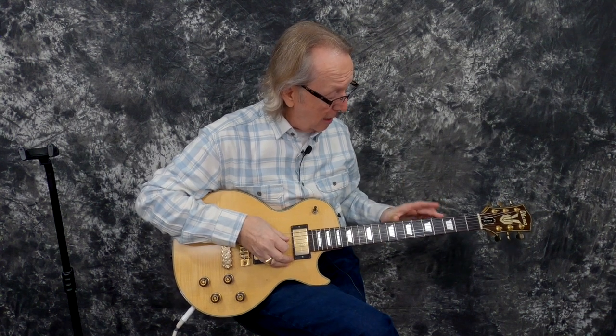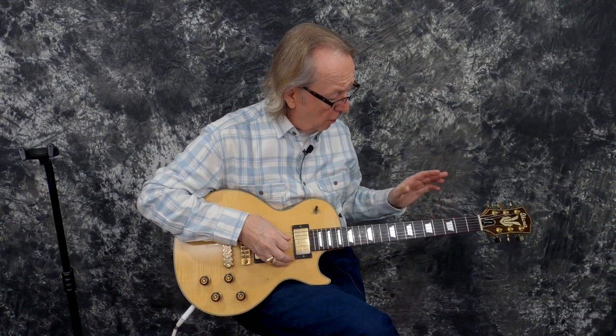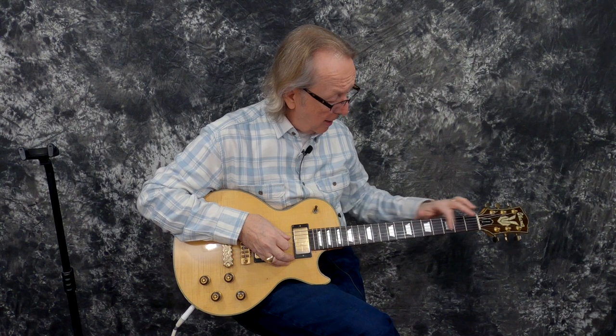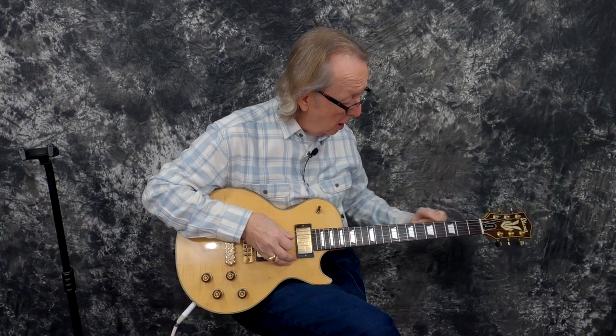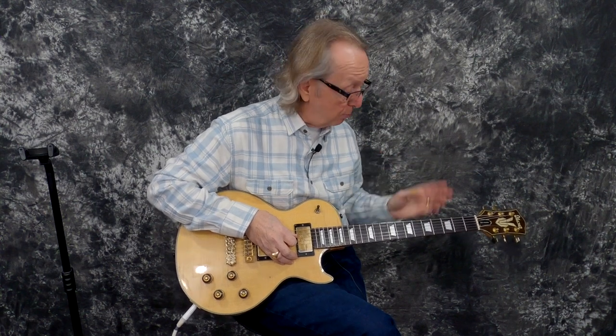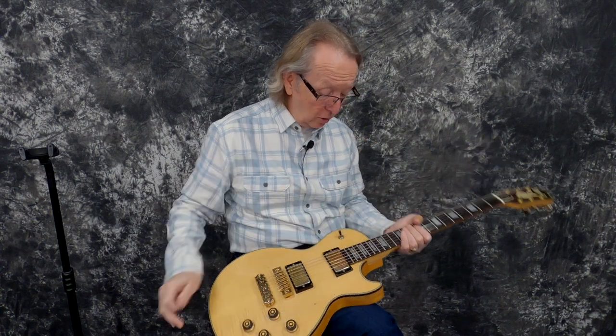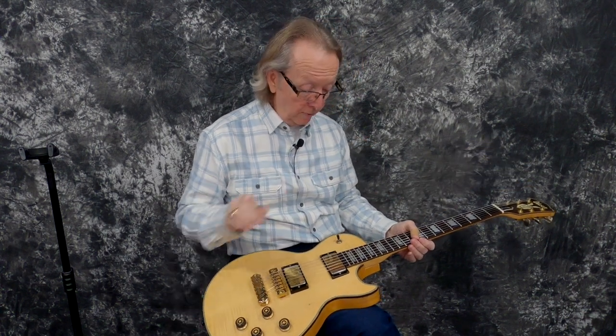The other thing I found is the fretboard looked very, very dark. At first I thought it might have even been ebony, but as you can see on the side, it's not — it is rosewood. But they did a process called ebonized rosewood, where they basically sprayed it black and made it look very dark, almost like ebony. It's absolutely beautiful. The frets are in wonderful shape — there's a little bit of wear on them, but not bad at all. They're big frets, not small like you'd see on some lawsuit guitars.